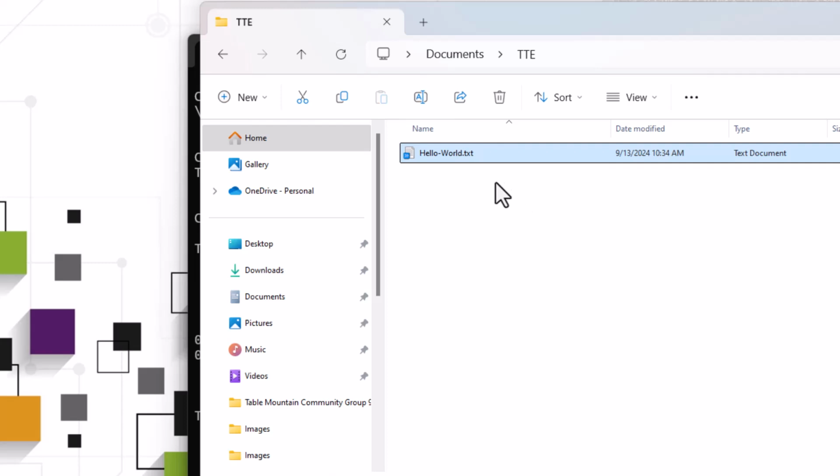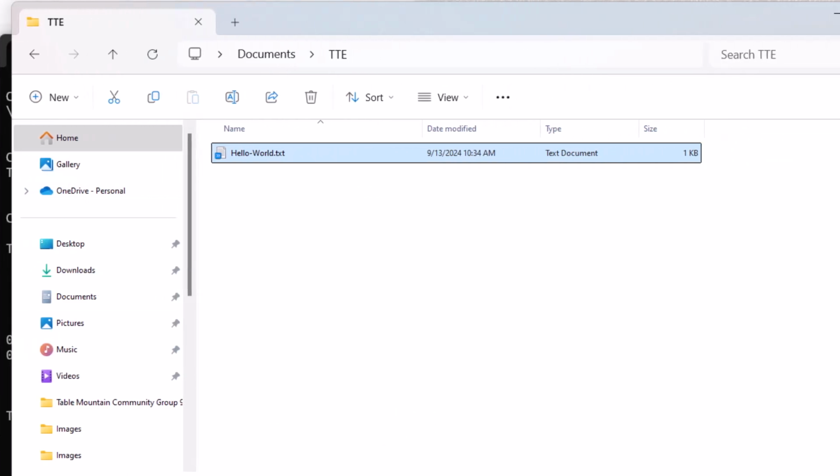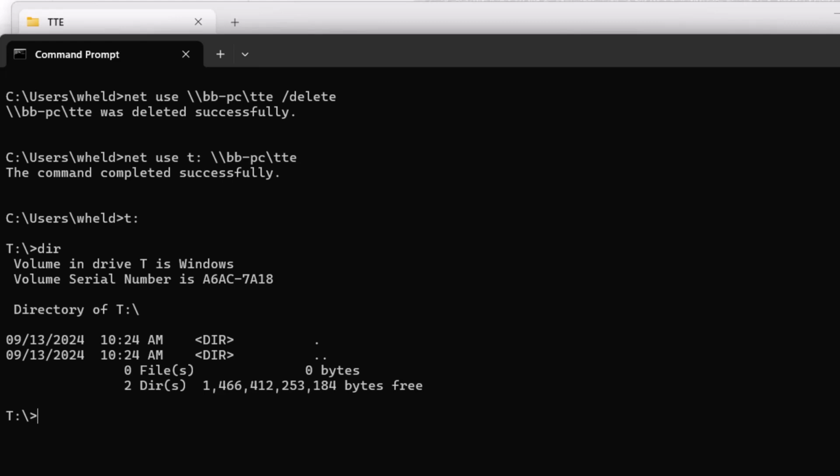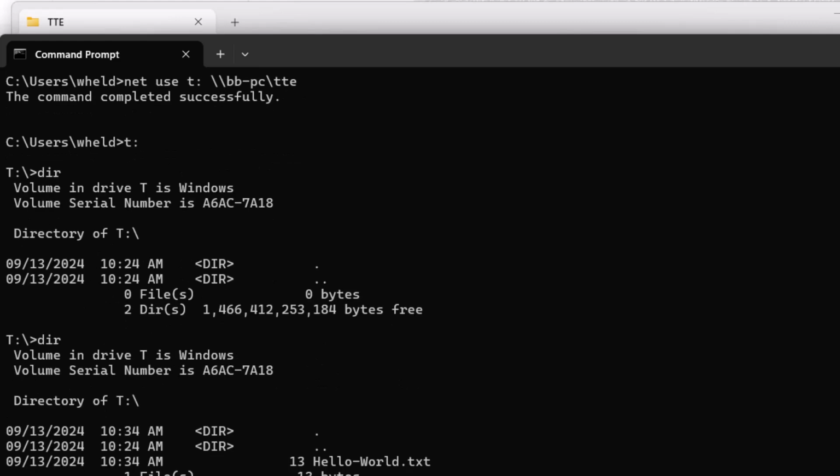Now I've got hello world sitting out there. I can go back to my command prompt and I can do a dir and see it sitting right there. There it is. So that is the idea of a network share, and you use the network commands for that.